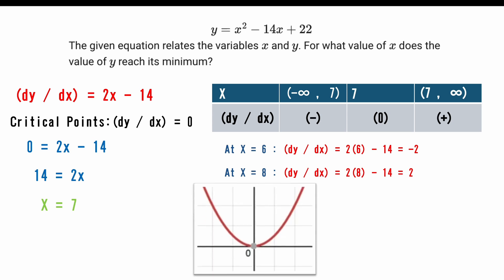Now let's look at this on a graph. So here we have some quadratic function. When the derivative is negative, we can see it's going down like that. And then when it's positive, it goes up like that. And you can see it forms this minimum, meaning that x equals 7 is our answer.